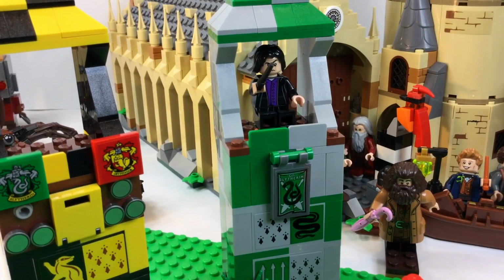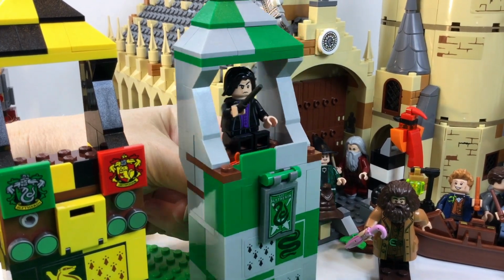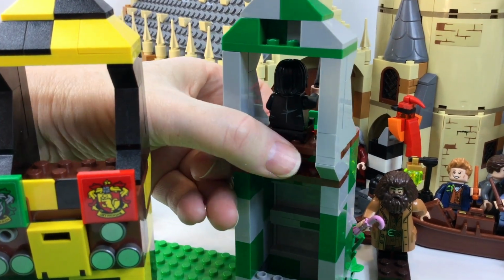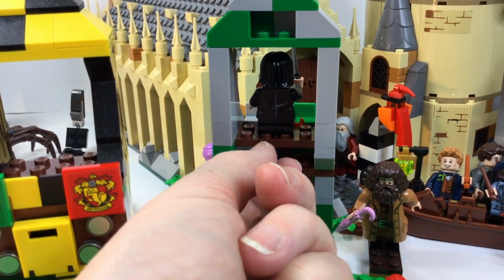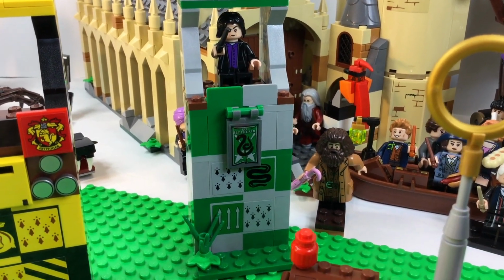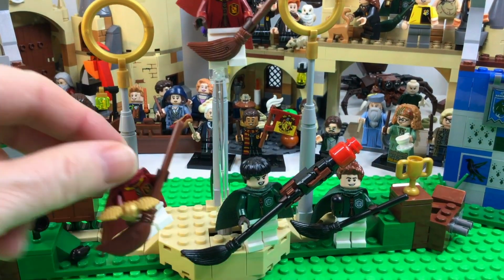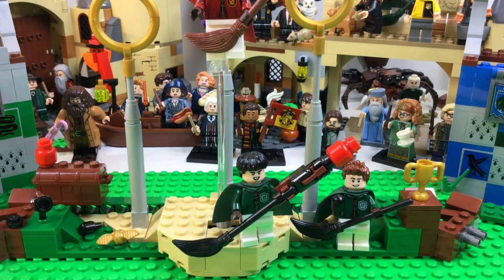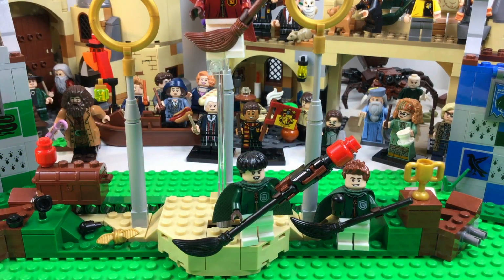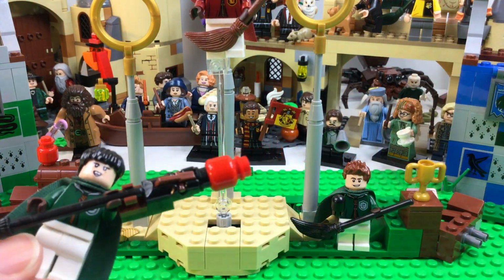They are really amazing. And if you remember Professor Snape, Hermione caused him to catch on fire, his shoes to catch on fire or something like that. So they even put that in the tower for you. If you remember, Professor Snape was using his wand and Hermione thought he was submarining Harry Potter and that he was causing Harry Potter to have problems and fall off of his broomstick. But later on you find out that's not true.